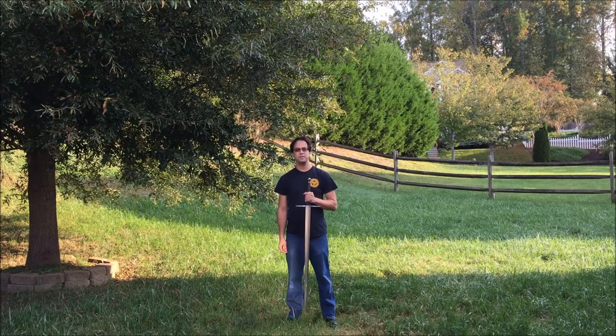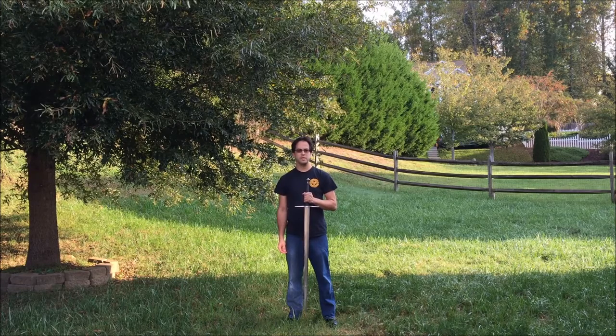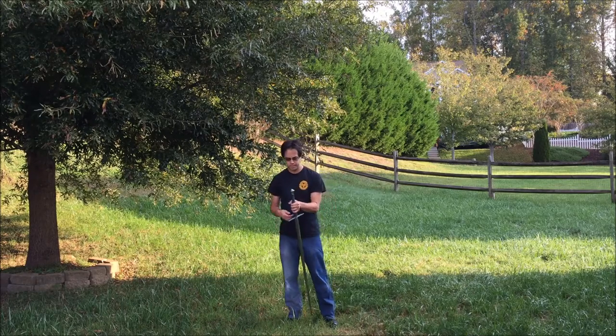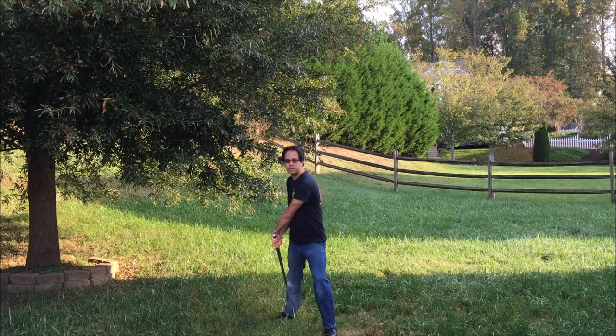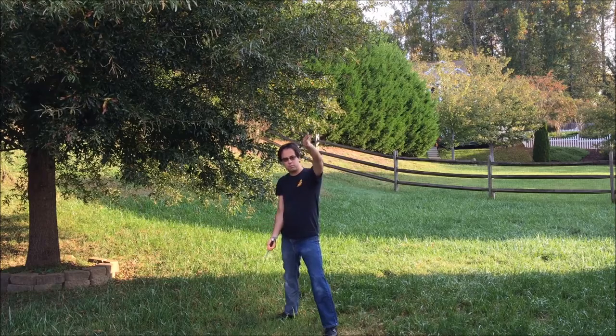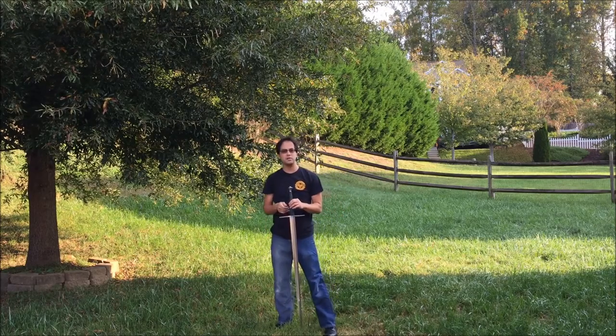We are the Charlotte branch of the New York Historical Fencing Association, and in this video we're going to be continuing our series on basic longsword cuts with the long edge Unterhau from your dominant side. So what that cut looks like is this. It's an ascending diagonal cut.